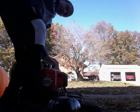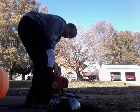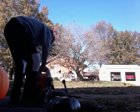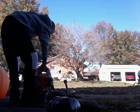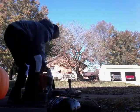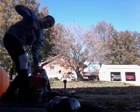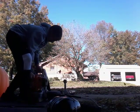Right here is where you put your foot. This is where you start it. So you take it, you pull it like this, and you pull it like this. I pulled it down just so it doesn't flick.